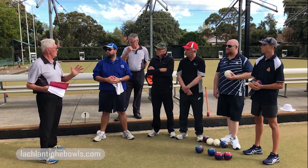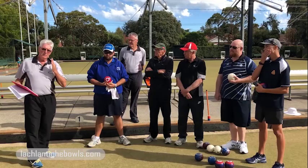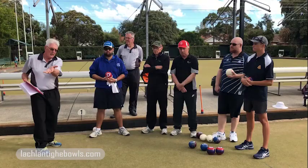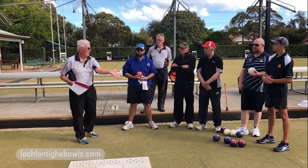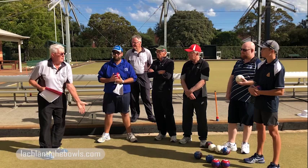What we're doing here is challenging how you visualize or determine your line. We all have different ways of working out how we get our line. The idea is to visualize your line, bring it all the way back to the mat, imagine that line — the pink line — as your line, and stay down on the mat as you deliver your bowl through the tunnel. It's a disciplined approach: extending down the line, keeping your eyes down, head down, and staying down. Eyes down, head down, stay down, extend.